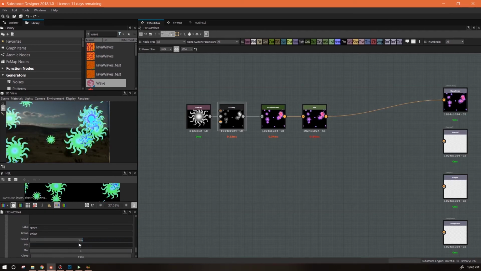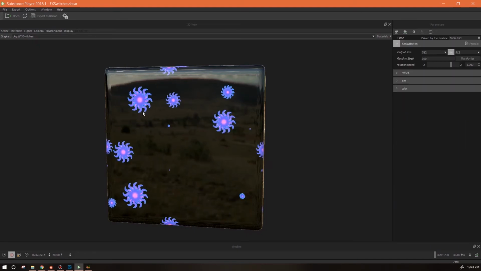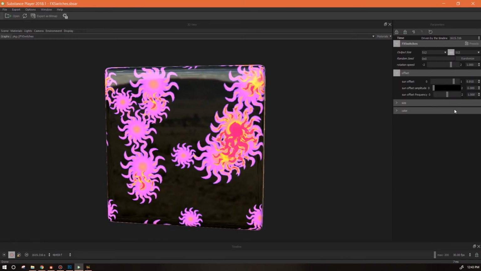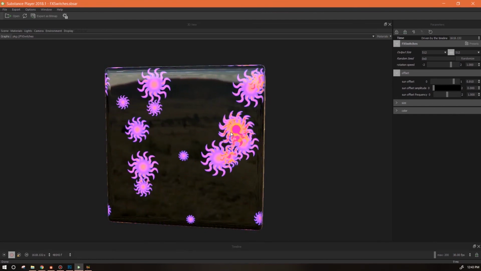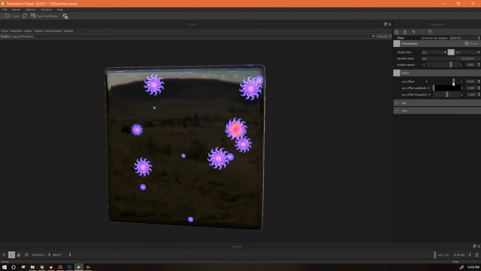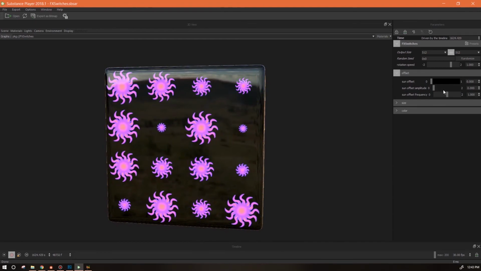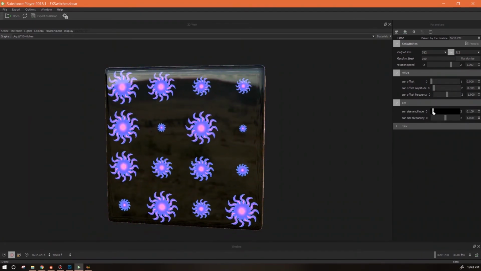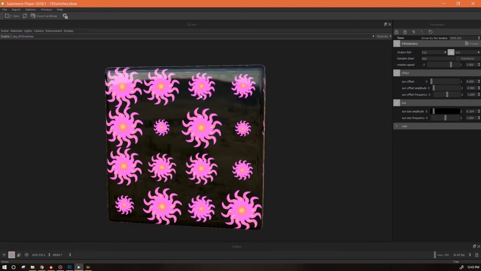Alrighty. So let's see how that looks with the animation. We turn that amplitude off, and they stay in that same spot according to this offset. And we can change that. But that color is pulsing.